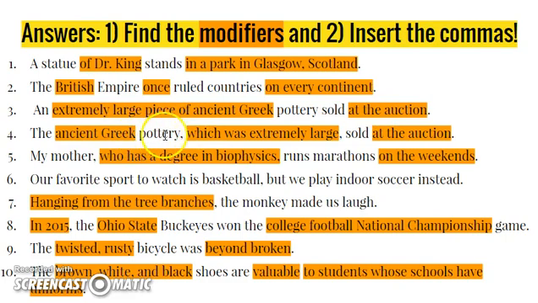Now, 4 is different from number 3 because I'm putting the which is extremely large chunk of words as an interrupter in the middle. This is an appositive clause, and I'm setting it off with commas because it's non-restrictive. It's just helpful but not necessary. Same thing with number 5. Helpful but not necessary chunk in the middle that's interrupting. This is an appositive clause.